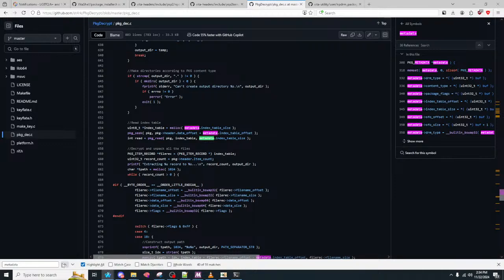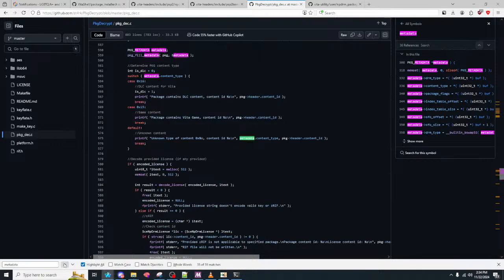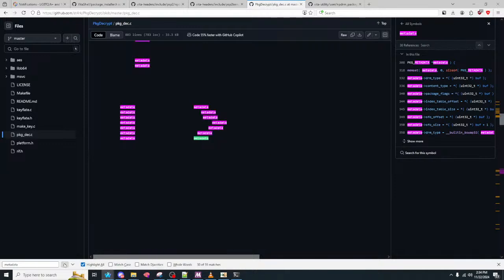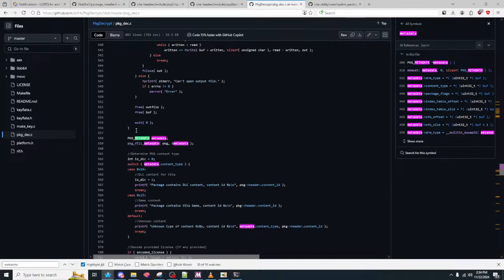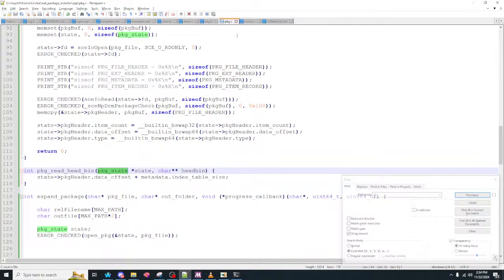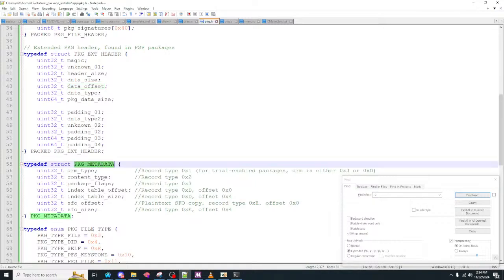What is metadata actually? Like, what is PKG metadata? It's here. But wait, is that ever read?